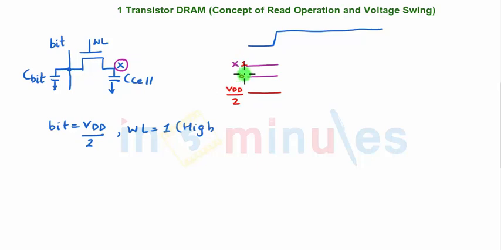This is X high and X low. Now when word line goes high, let's presume that my X was 1. If my X was 1 and my word line has gone high, this was VDD by 2 and this is 1, meaning VDD. This node will go up and this will come down, so X will go down by some value. At the same time, my bit line will go up by delta V.